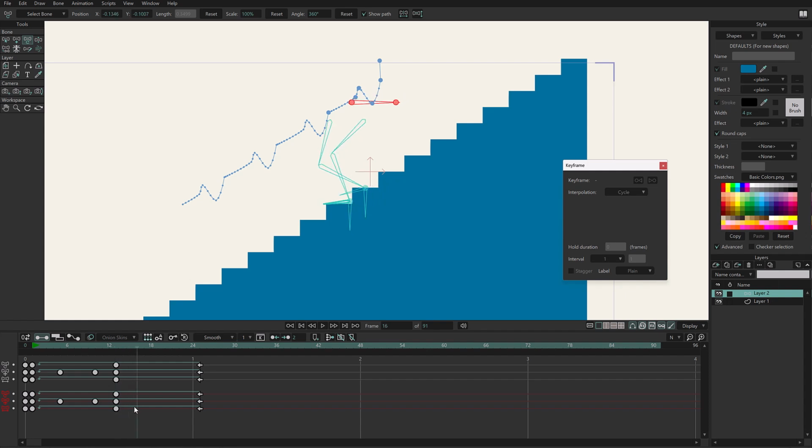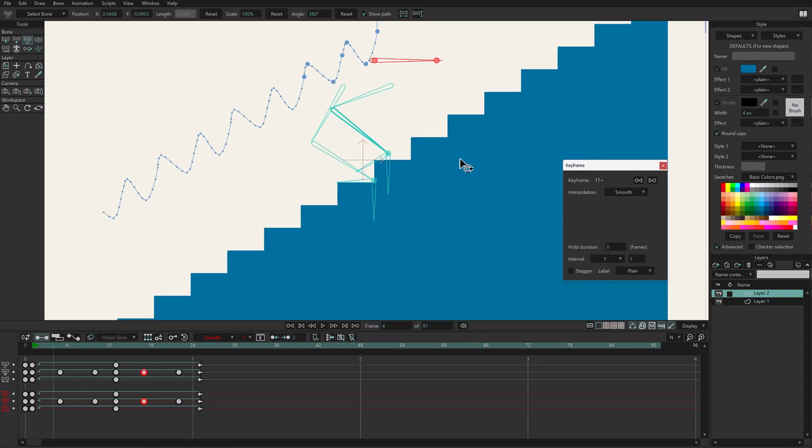Okay, I could simplify this, I could create a cycle for this too, but I want to keep it simple, so I think the simplest way to do it is to repeat the process again here. So going down in the first third, maybe around here, and then going up. And you can see how the character is going up and down now. It's a bit exaggerated, but you can see how it starts to look as a walk cycle.